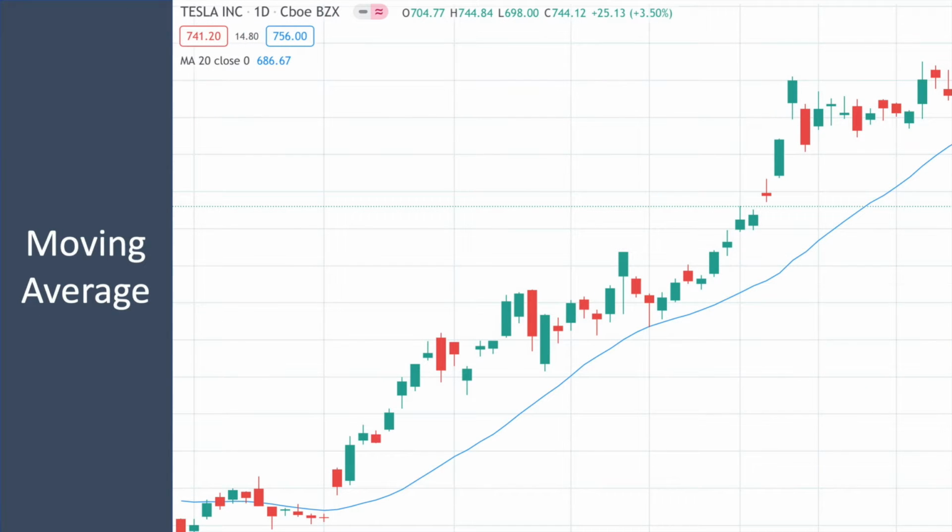The third basic indicator that you need to think about is the moving average. So what this does is that it takes the average stock price over a certain period in time and then plots that as a line, essentially the continuous average over time. So if, for example, you're looking at a 20-day moving average, the average stock price over a 20-day period is calculated and it's plotted continuously. Likewise, a 50-day moving average is the average price over a 50-day period. Personally, I use the 20, 50, and 200-day moving average. So the 20 or 50-day moving average for short-term trends and the 200-day moving average for long-term trends.